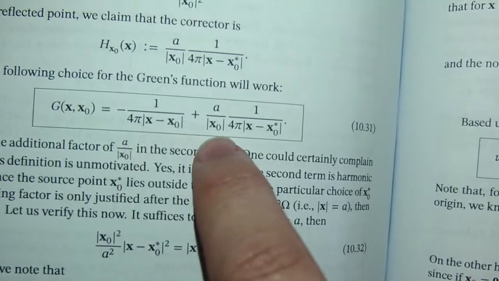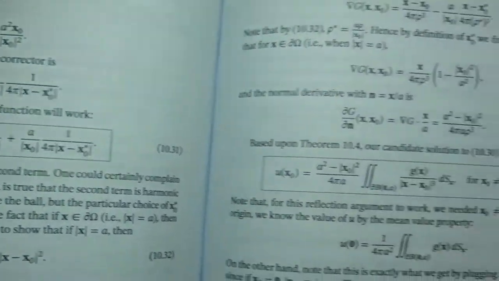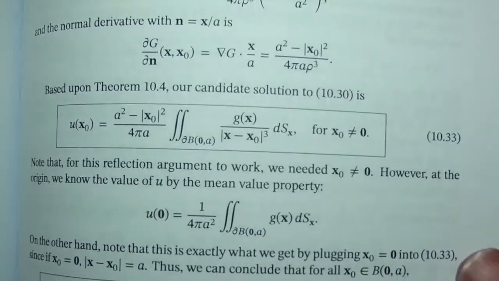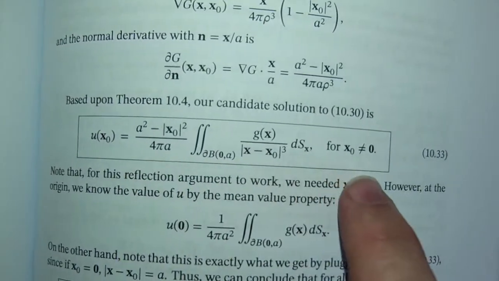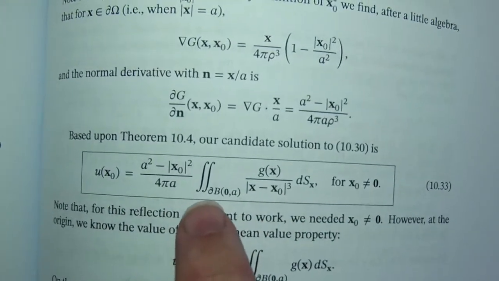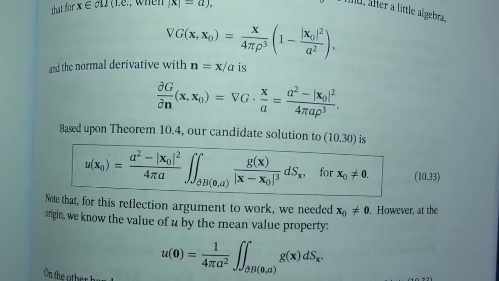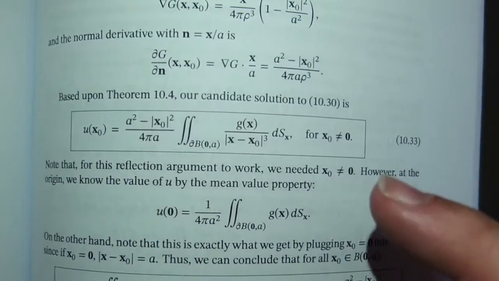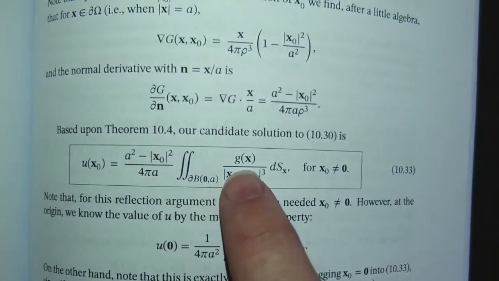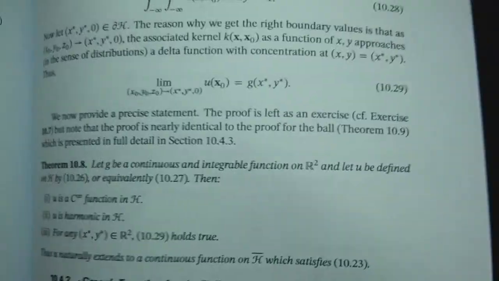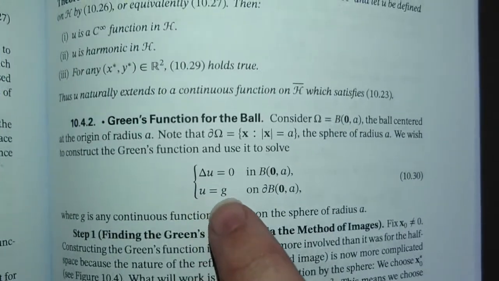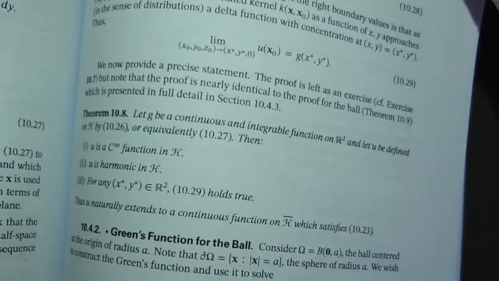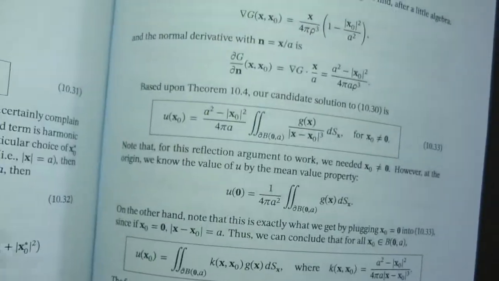Okay. So that's a little different. And then ultimately, when I find the solution, this is what I get. Where now this is an integral over the boundary sphere. So this is what the expression looks like one dimension up. Notice where g is the boundary condition function. Let's go back to our problem. There it is. Okay, again, this is in n equals 3. Don't worry about that. Focus on the actual form the thing takes.